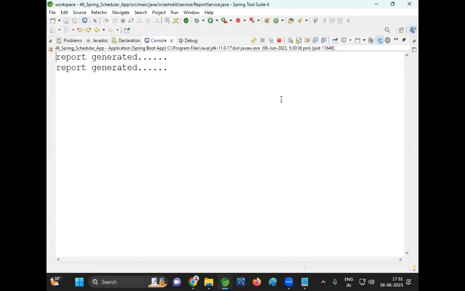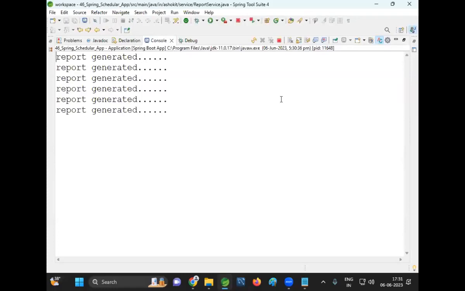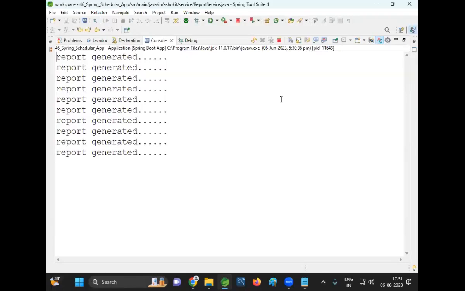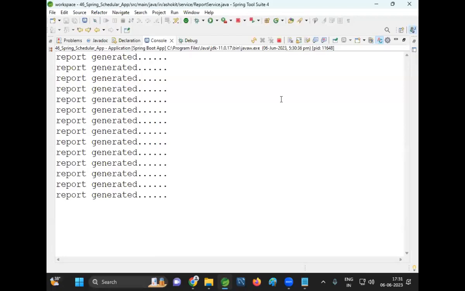That means in real-time projects, we will have batch operations and bulk operations. Those are called nightly batches. So every day in our application, some batch jobs are going to execute. Simple example, your bank statement. Do you think the bank manager will send the PDF to your email? No, the system will generate the PDF and send it as an attachment to your email. Every month, in the first week, they execute that batch job. It takes your bank transactions of the last month and sends the statement to your email.